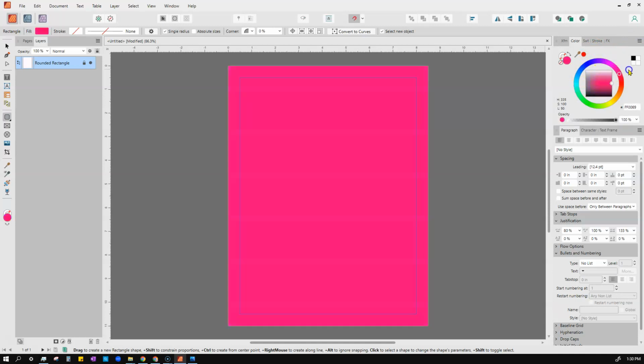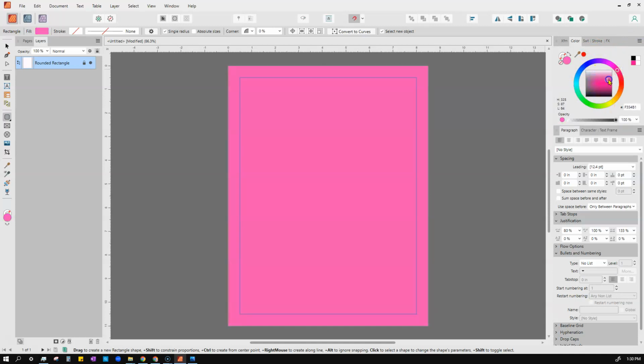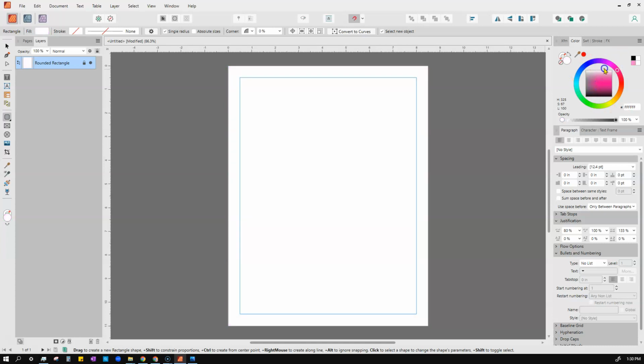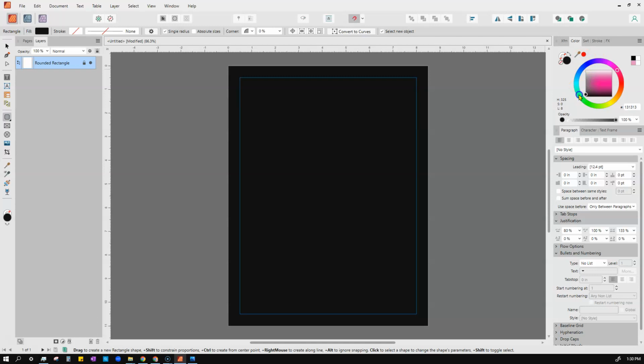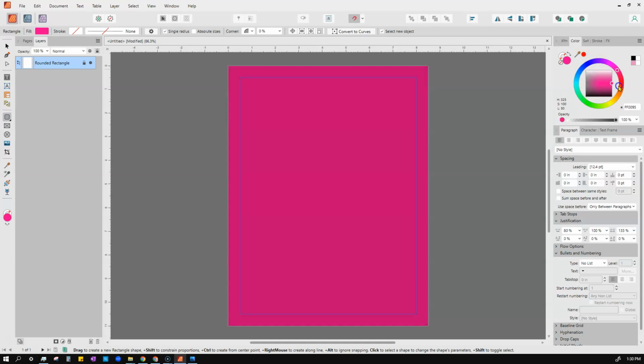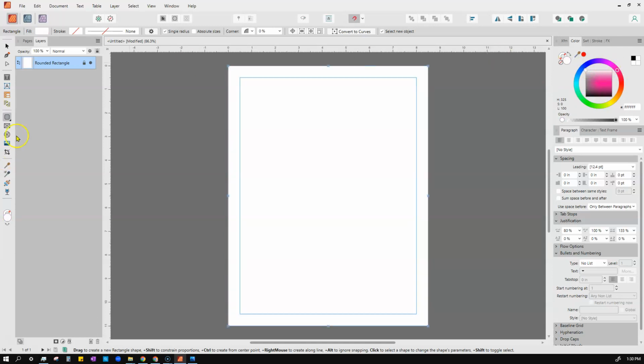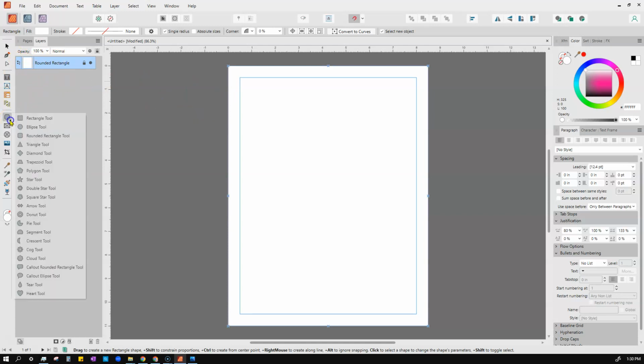And then you can slide the colors around the outer side or fine-tune for colors here between shades of gray or the color you have selected on the outer ring. But I'm just going to leave it white because my paper is white and I don't want to use up all the ink. So then what we can do next is we're going to just kind of work with some shapes here.